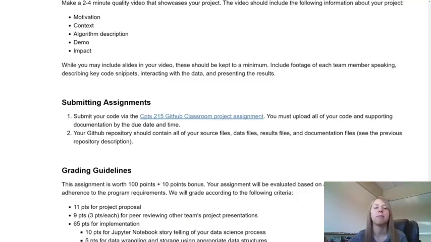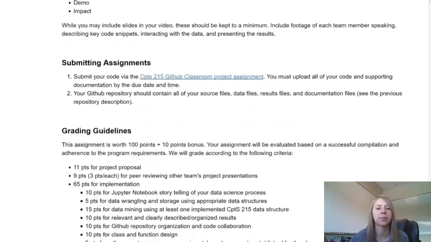I would recommend keeping slides to a minimum, perhaps maybe make a diagram or 1 or 2 or 10. That's up to you, but definitely don't just show a slide deck. I want to see some demo, some human screen time, so I want to see each one of your team members in the video, and you can also show some code and perhaps some interaction with the data as well.